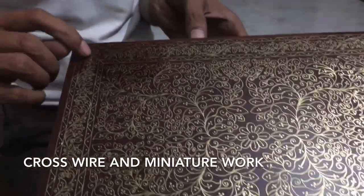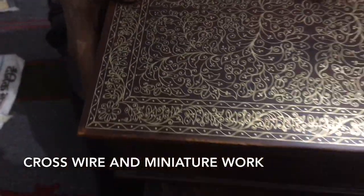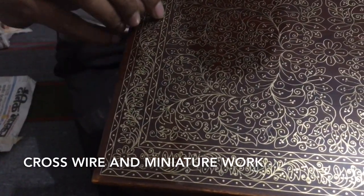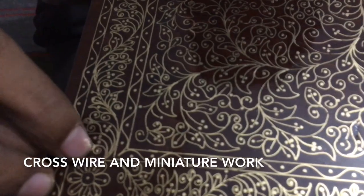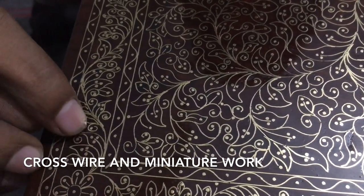Look at the workmanship on here, the flowers. Look, all the leaves on here, everything, one by one. Look, start from here. A single wire goes this way. Look at these. And then it's finished on here. And then put small, small leaves, one by one. You see on here, it just started with one wire, finished. It started with one wire, finished. And then put a small wire, put a dart. So all the leaves, he makes one by one.